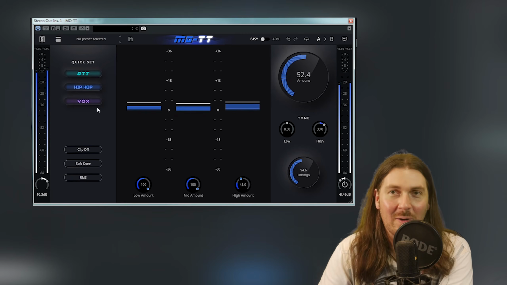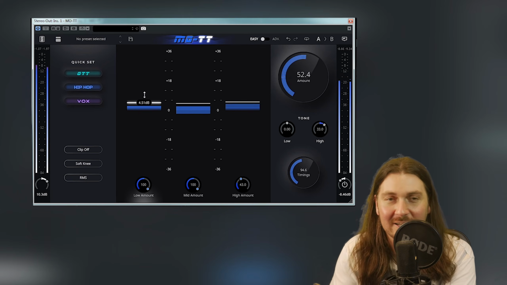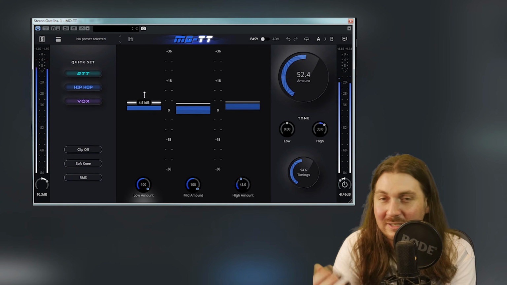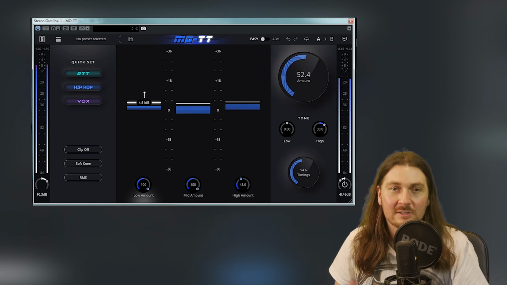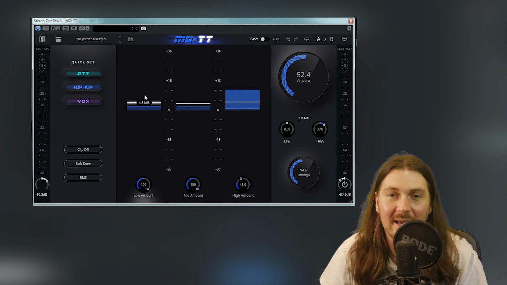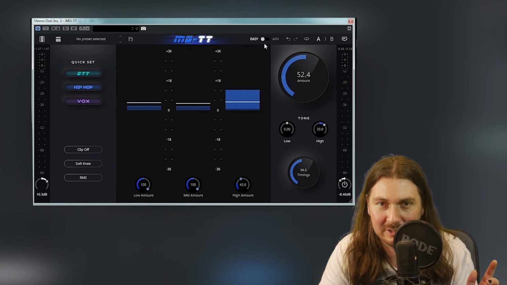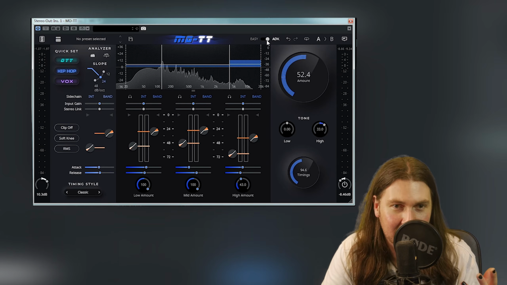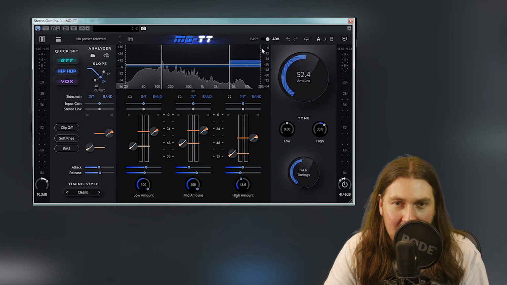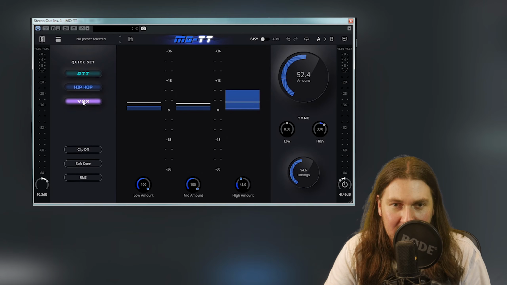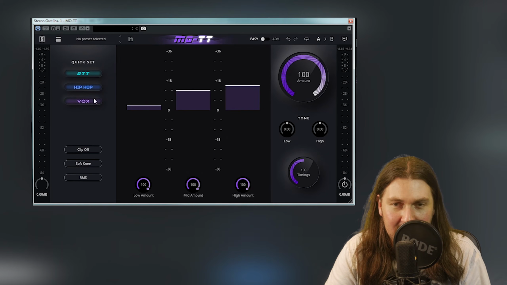Again, this is on the stereo out, so when I add the drums, it's also going to change how everything affects together. But it's just really interesting to note. So that has been the hip hop setting. Again, all that is just changing some stuff going on in the background, I imagine. Once you hit the advanced, I assume it's pretty much the same stuff. And the last is Vox, which is pretty extreme.